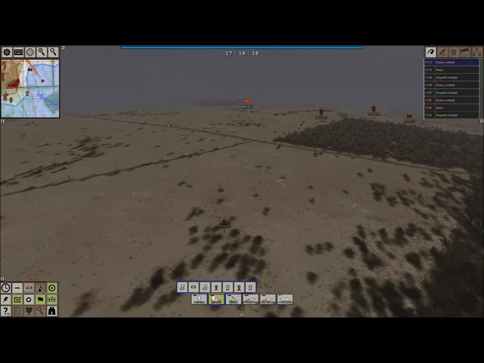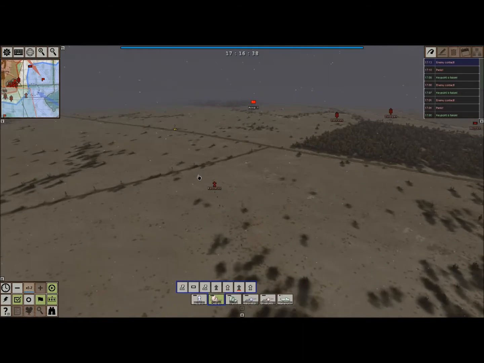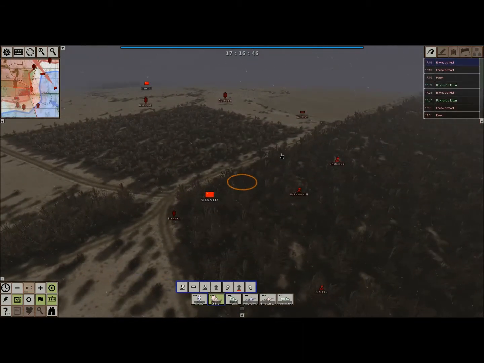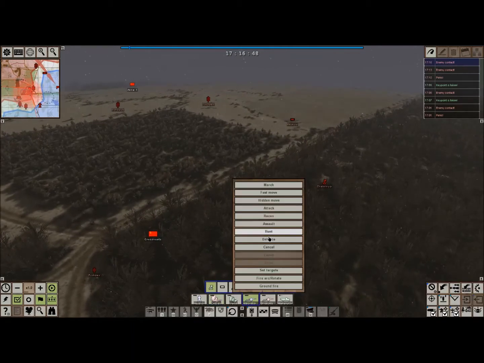If we have any other enemy contacts, we'll see that too. Looks like there's some sort of flare coming from the vehicle, maybe just a signal flare begging for help. And here we go. It looks like the enemy's actually attacking this location. I'm going to go ahead and just defend.